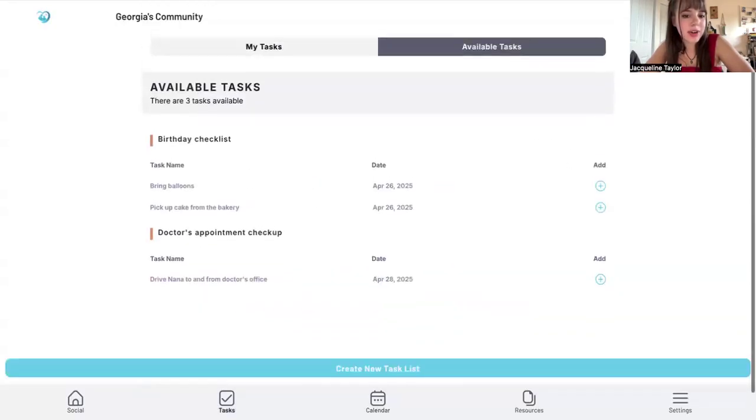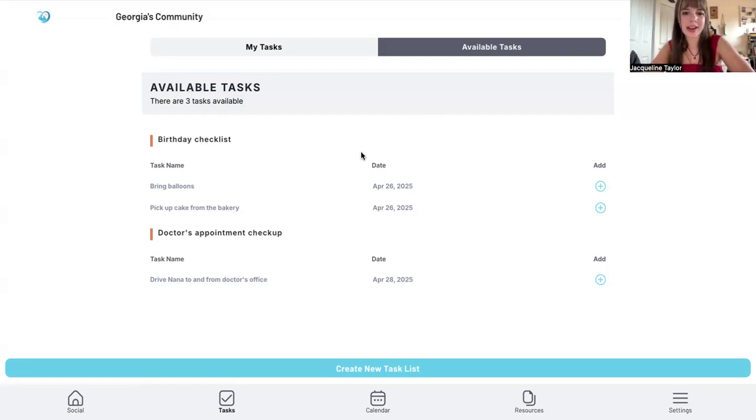Now, if we zoom over to our task lists, this is my absolute favorite part of the app. You can create task lists and attach them either to events or have them on their own. For each of these events that I created, I made a task list to go with them.